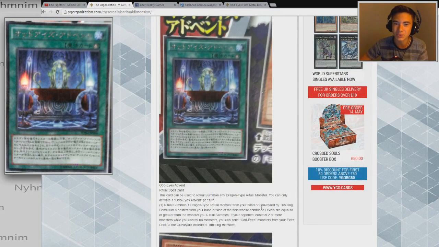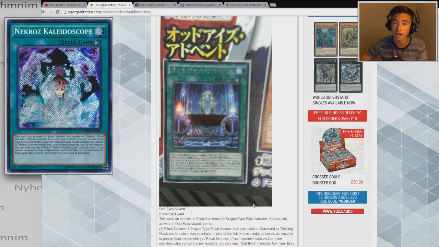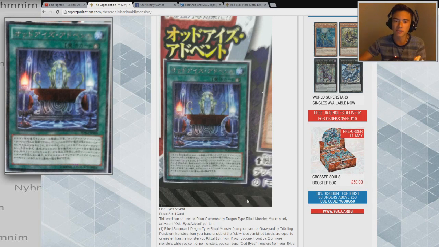This card is really good. It doesn't have the graveyard banish effect like we've seen most of them, you know, with the good and evil of Burning Abyss and the Necros mirrors and everything. That's kind of the common thing to see nowadays, but we're not seeing it even with the fusion card for Burning Abyss. They had something that they could do that, I think, but now they kind of took away from that and they just made an overall better ritual spell card.